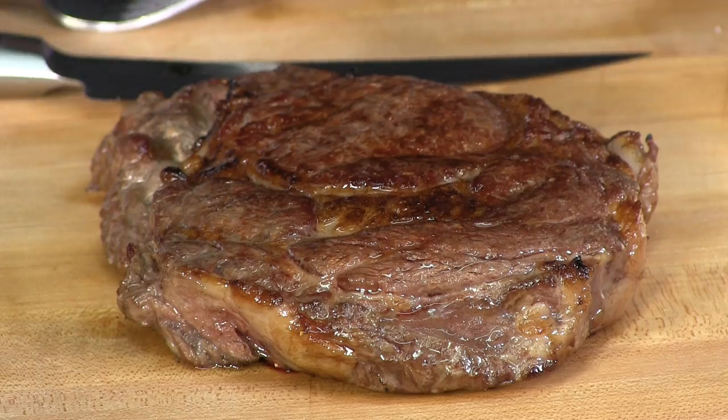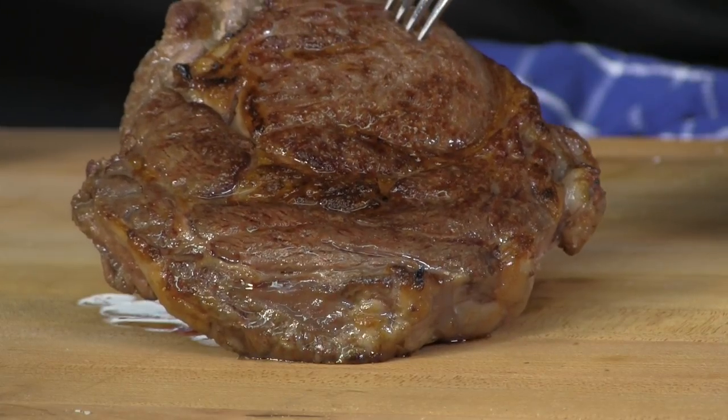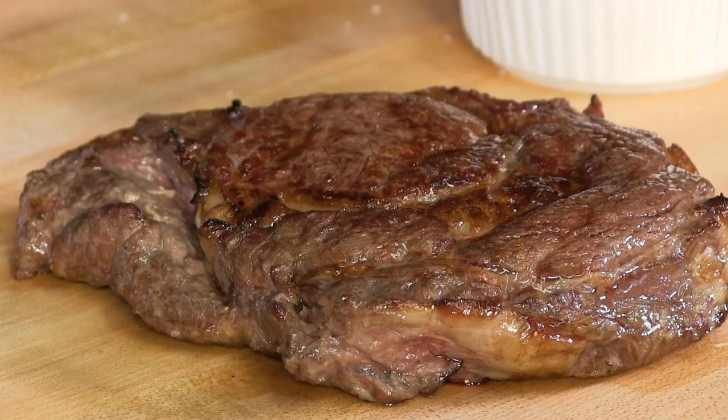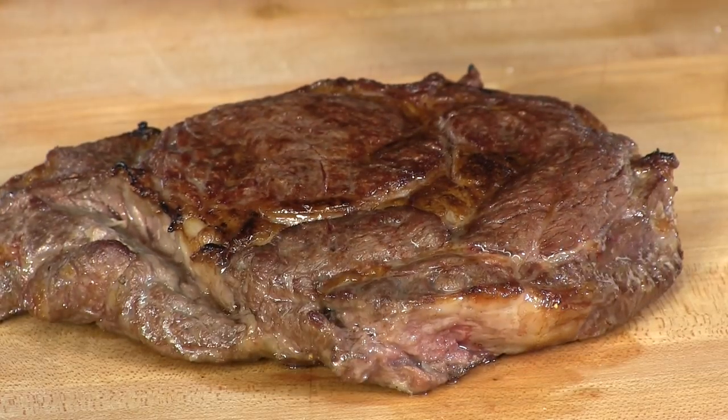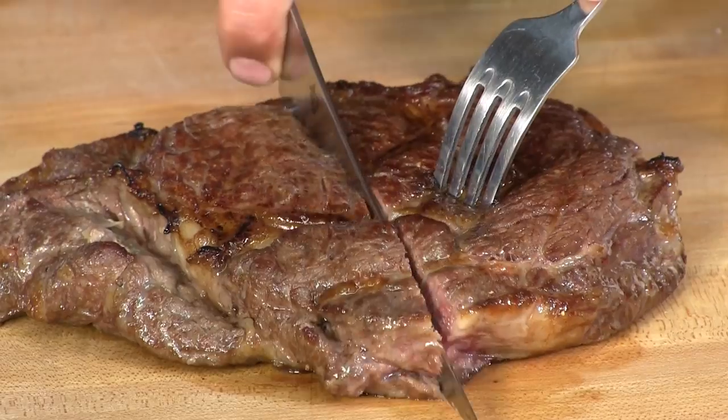All right, so I gotta tell you, it looks beautiful. This is such an even crust. I mean, look at that, just beautiful, gorgeous. Juices flowing. Nice thing about sous vide cooking is you don't get carryover. So, although I had to do some camera adjustments, so the steak rested just because of that. You can literally take it right out of here and throw it right on a plate, and you're not going to have the problems you would have with a steak cooked conventionally. Now, I already know what to expect when I cut this open, but for those of you who've never witnessed what sous vide does, you'll be in for a nice pleasant surprise here.